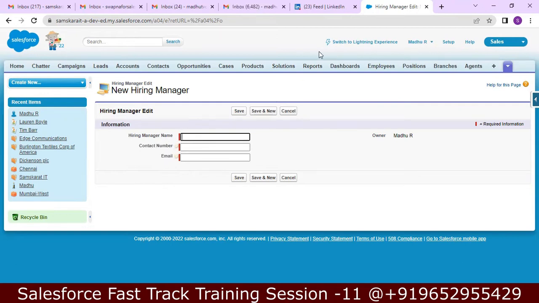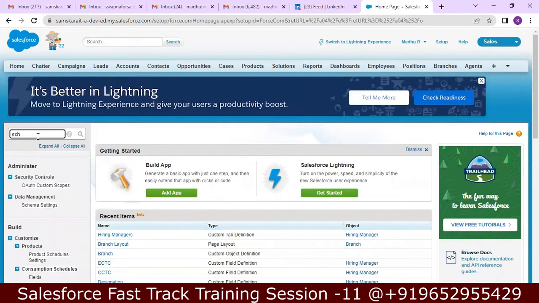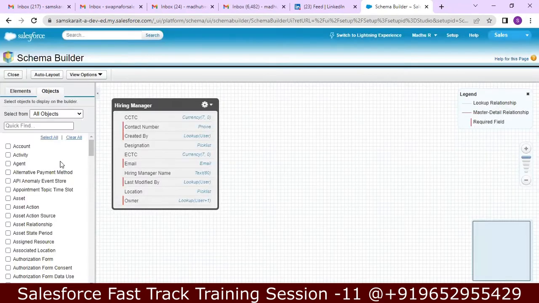You go to schema builder and check that hiring manager object. See here, CTC is there, contact number is there, created, all these are there. But whatever fields we marked as required while creating them, only those fields are showing here.